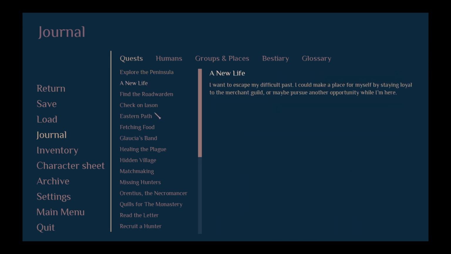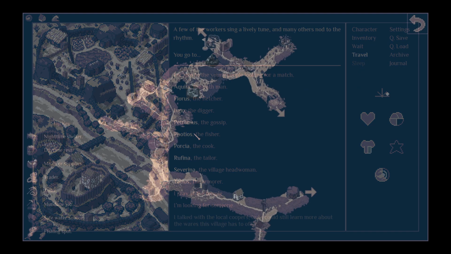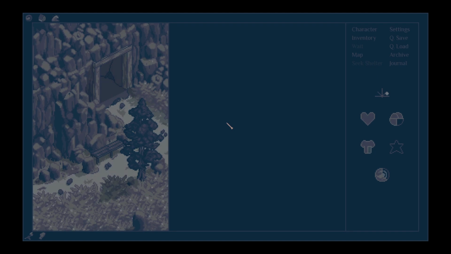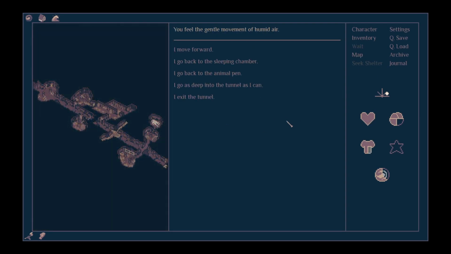There's no particular quest here to do the tunnel, but it does say that I can go there and check it out a bit more. I thought I had checked it out pretty thoroughly. Anyway, let's just go back there now. Have another little poke around. I'm pretty sure I explored every chamber, but it does say maybe I missed something in the tunnel, so let's have a little look.